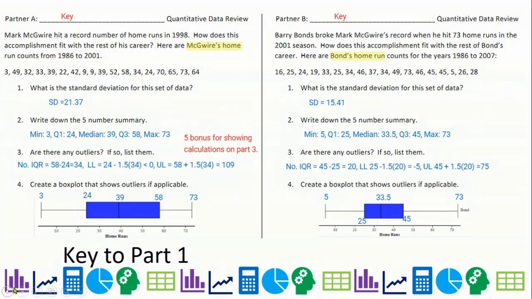Someone said, is this on the review? No, I'm not grading your review. Mrs. Everman doesn't do unnecessary grading. Are there any outliers? Neither one of those have an outlier, and that's fine. Some of your quizzes will have outliers. Some of your quizzes will not. Okay? Remember, all of you have a different version of the quiz.